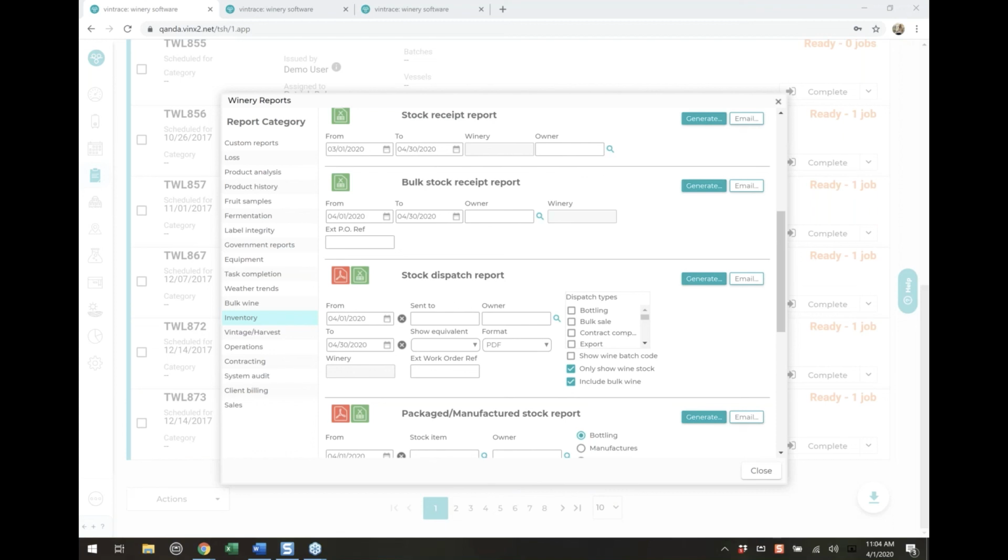Perfect. Yes, submit ideas. We do look through the vintrace ideas every 2 weeks, so we will be looking at them next Wednesday. Every other Wednesday, we read through all of your vintrace ideas. You are able to see if it's been planned, submitted, delivered, or if we're waiting for feedback. Please go in, vote on other people's ideas.